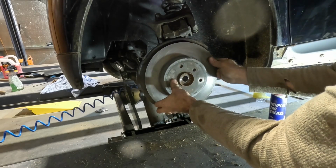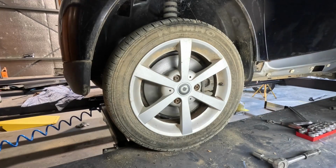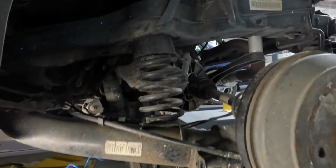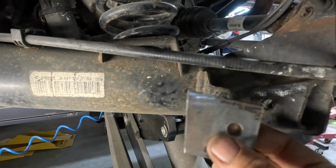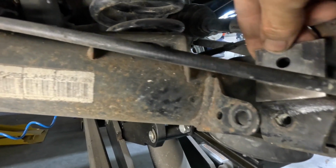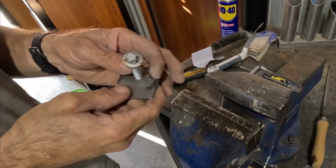Now with that job done, there was one thing I didn't finish with the lift kit a while back, and that was the extensions you need for the rear shockers. So I made my own kit. There's a bracket that goes onto the rear tube normally that I've seen, but I decided to do it a different way and just make my own couple of brackets, and I'm going to weld them to the frame itself.